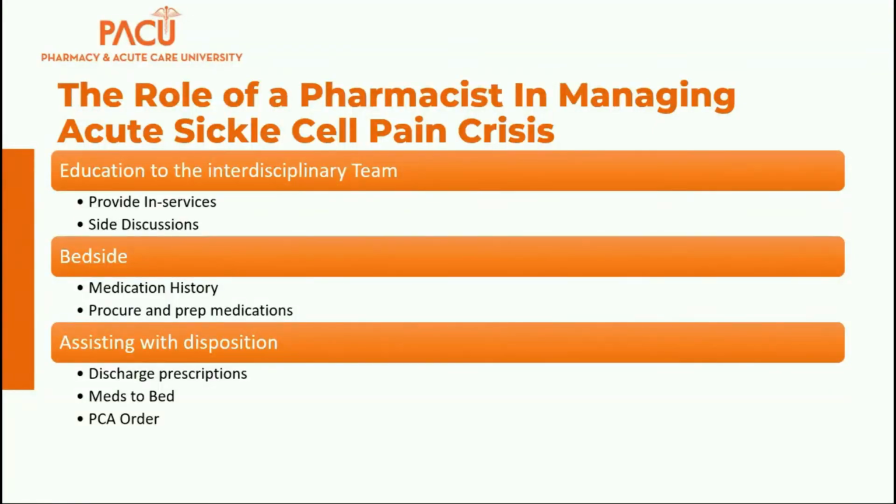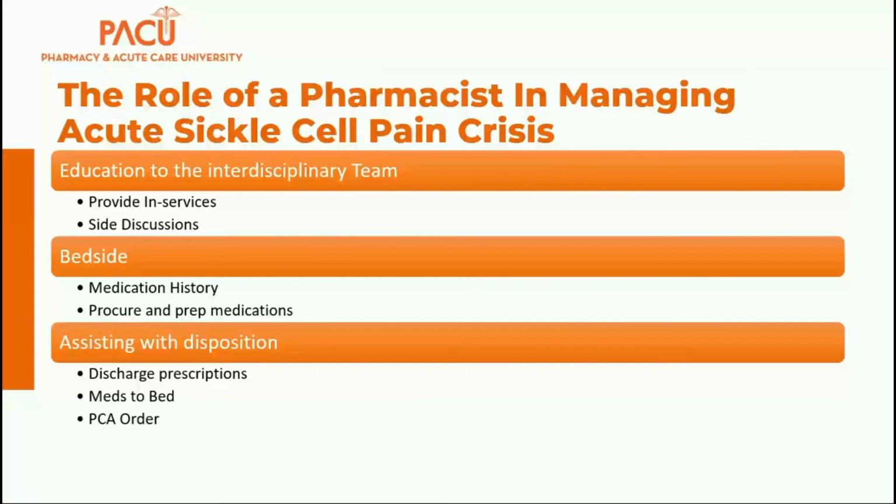And lastly, guys, there's a few things that I have here. A role of a pharmacist in managing this. Again, education is going to be key. I ask my team all the time, what do you think about this? See their attitudes and opinions. And I also provide in-service for them. Do some side discussions to see how things are going. And at the bedside, performing medication histories and getting these medications so that my nursing staff can administer them.